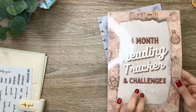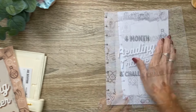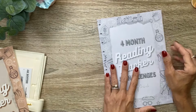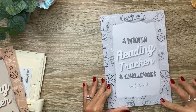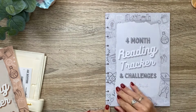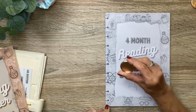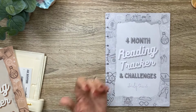All right, so that's just the cover. And then we've got all of our pages. The pages in this Daily Grind system, the dimensions are going to be 7 inches by 10 inches this way. And then it's a 10 disc system. Each of these discs measures almost 1.5 from side to side.